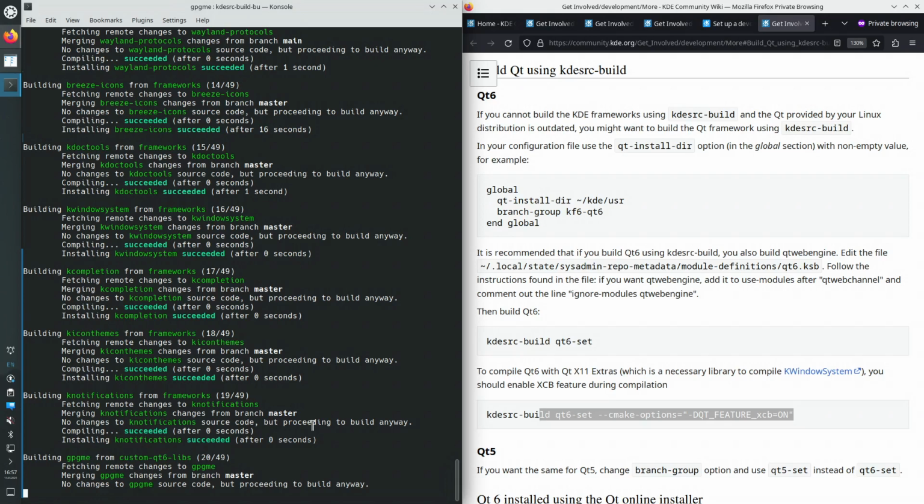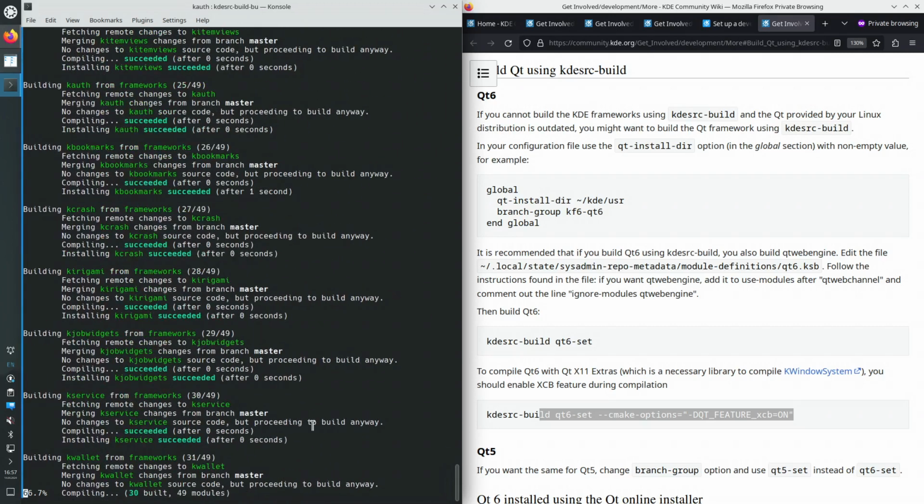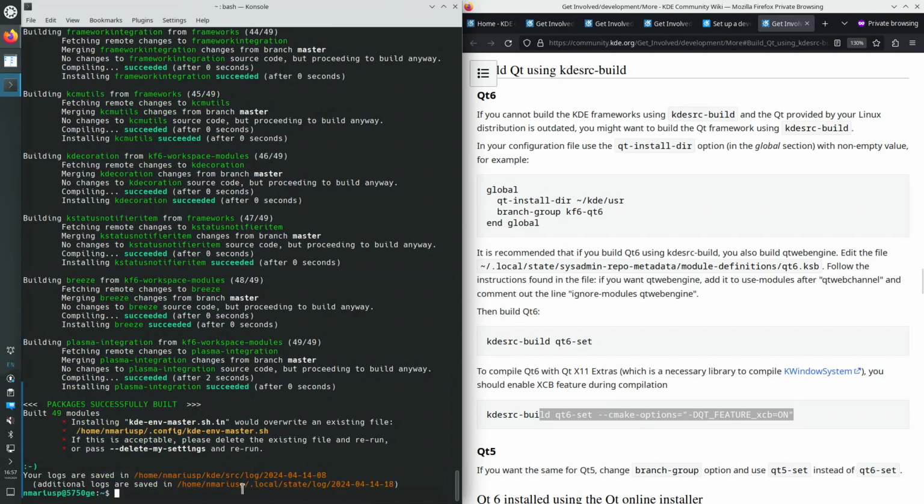And we're also going to look at the about dialogs, such that we can see that Qt is the version that we're expecting, which is 6.6, and that it has been built using kdesrc-build, not installed some other way. kdesrc-build finished installing plasma-integration.